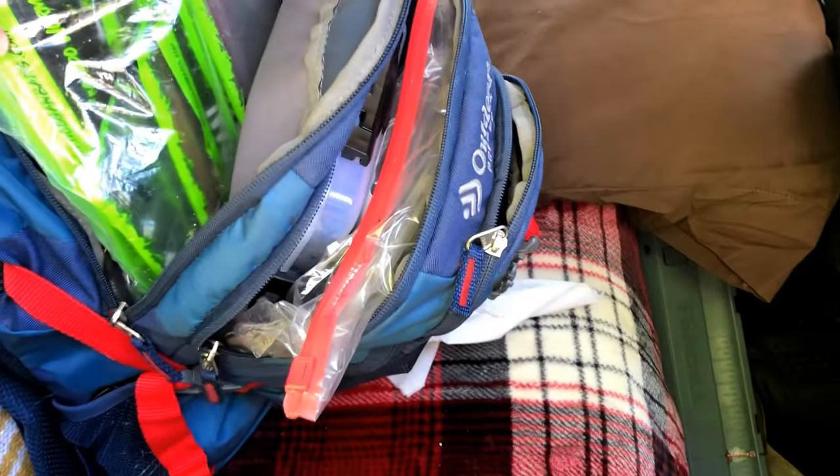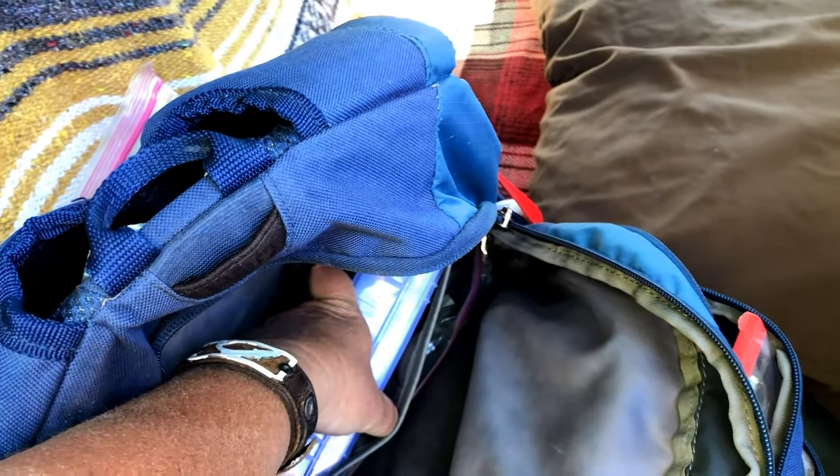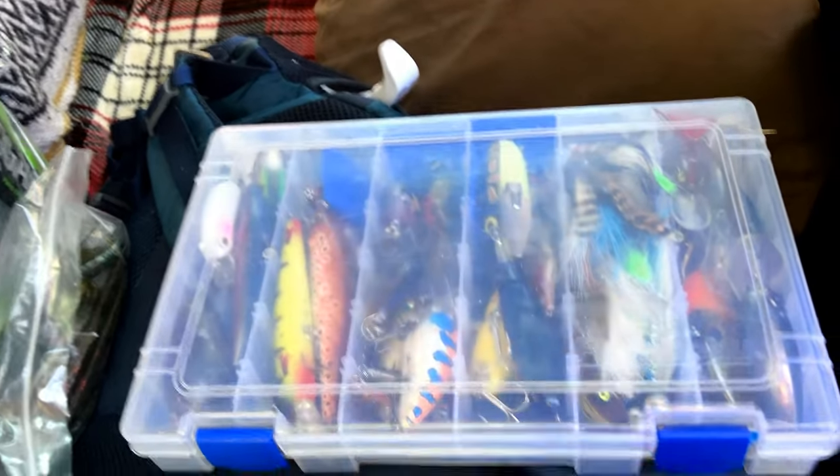This is my day pack — I keep it fairly simple. I keep two to three bags of plastics in here, including a bulk bag from Thayer: natural dragon drops, bandito bugs in a couple of different colors, and some natural slim shakes. I've got some watermelon in here as well, and some new stuff on the way that I ordered after I blew it up on the morning dawn dragon drop.